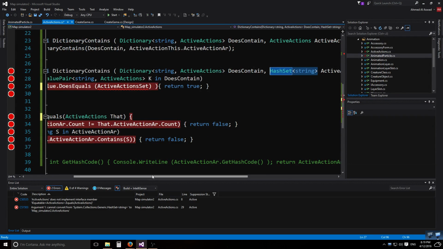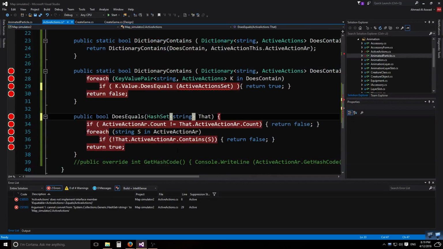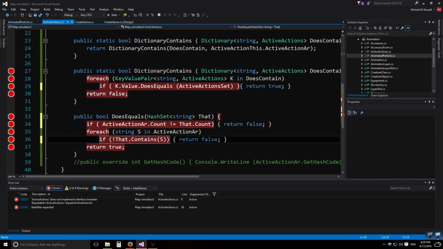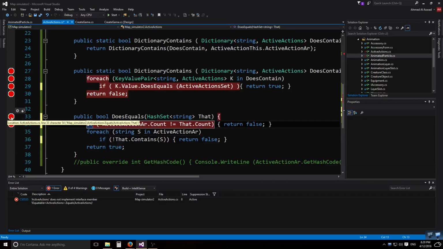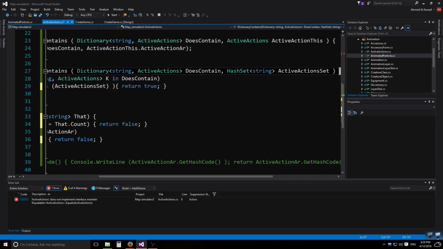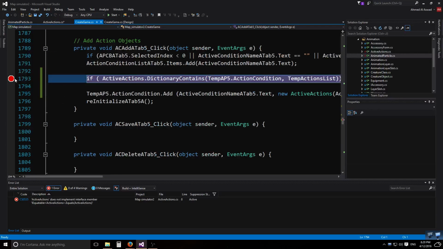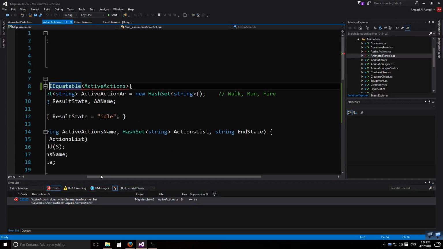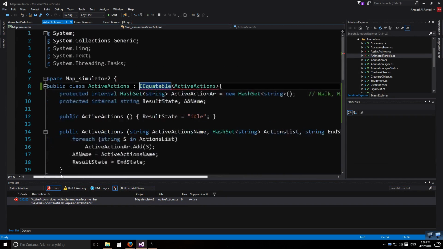So I built a function to accept an active action object in the first place. So instead of checking this, we will just remove this, and we remove this. And it should be the solution of the problem. So let's see how this will work after I fix our issues in here.